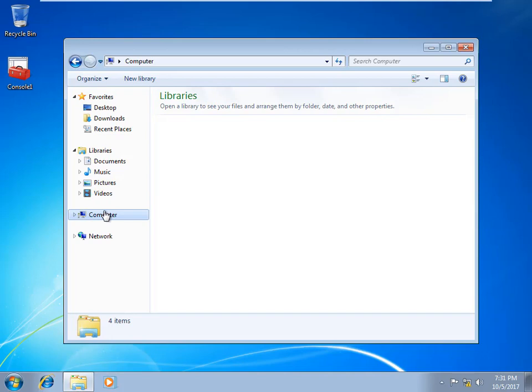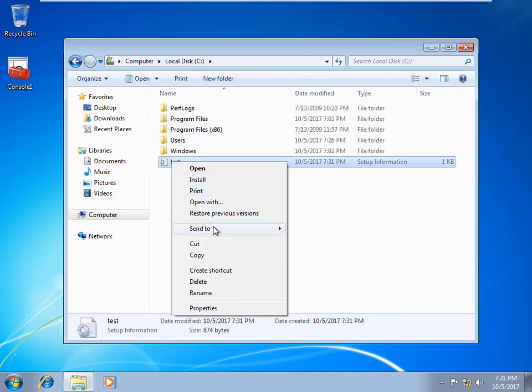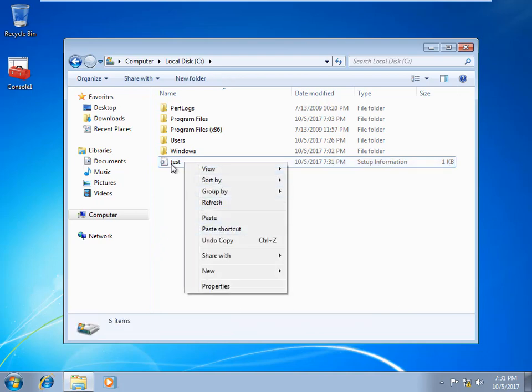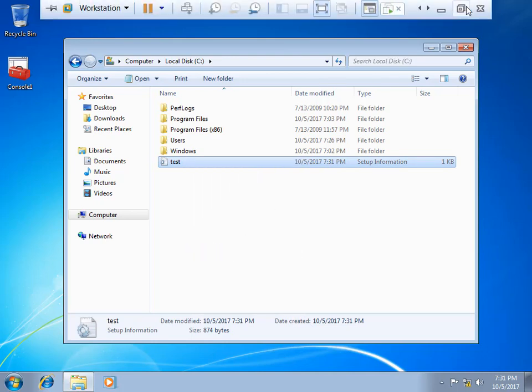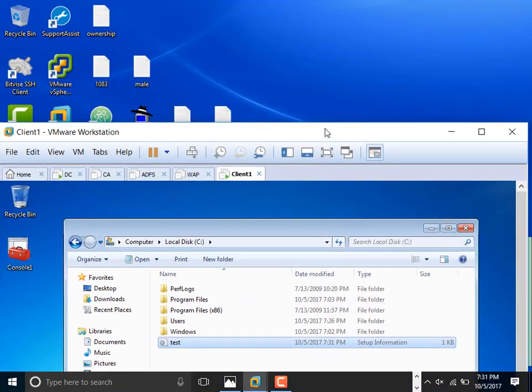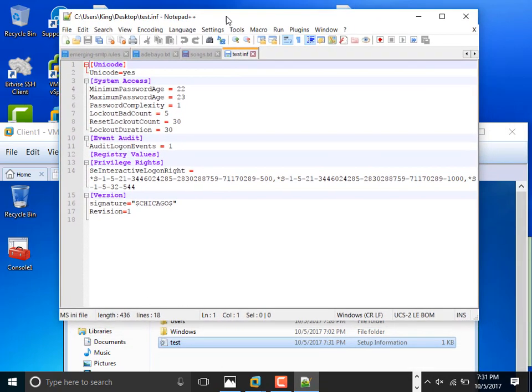But what if I want, that's a template. It's a text file, in case you want to look at it. You can open it with a text editor later if you want. Look at this. What if I want to apply this security setting on a lot of machines, not just one? I'm going to save that file here, paste it, and here it is. See, that's my security template. I can even open it with Notepad, and you can view what is inside that thing. See? See that?